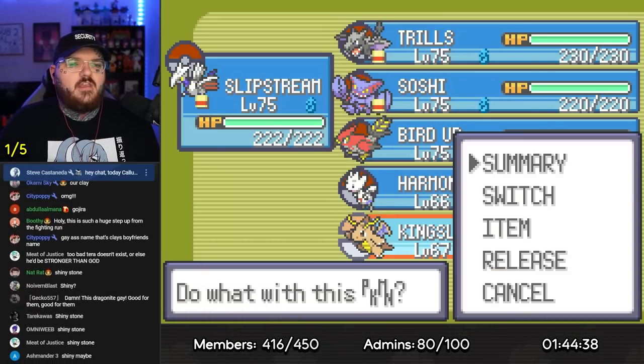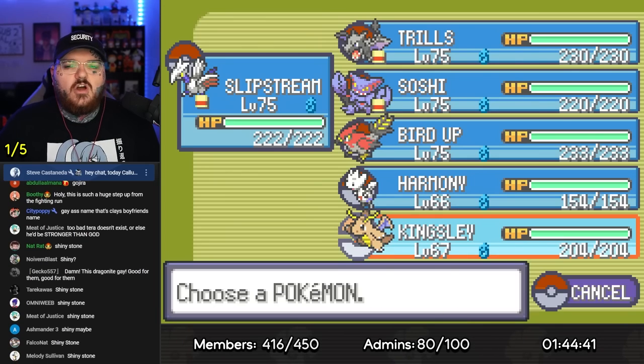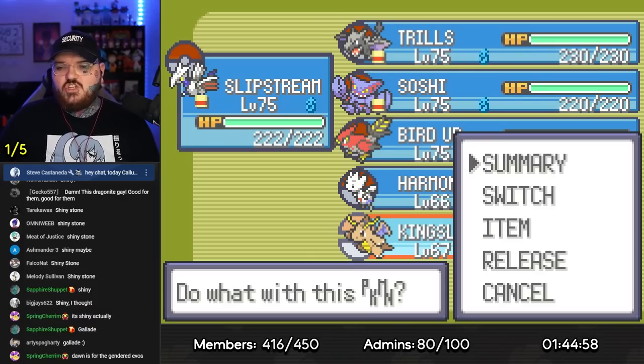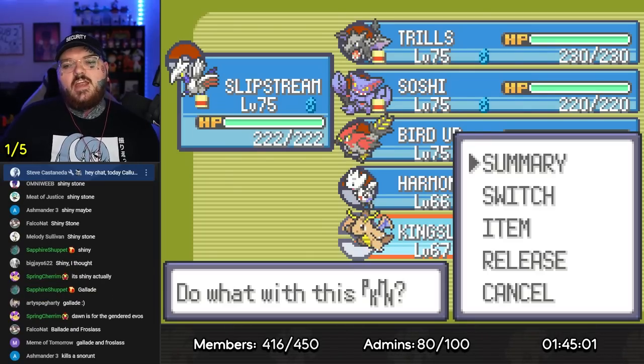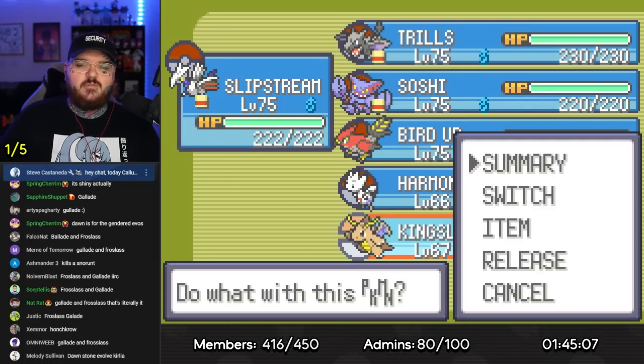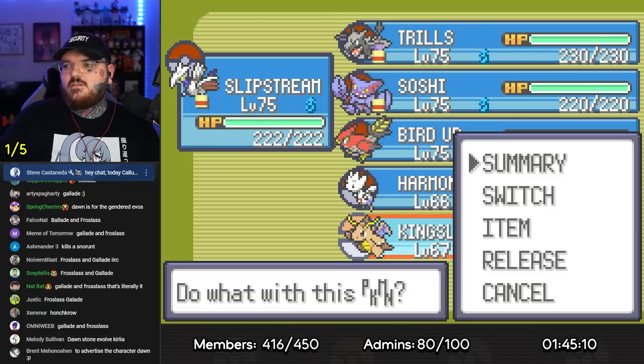How do we have? So what evolves with a Dawnstone then? What is the point of a Dawnstone? Gallade? Is it just Gallade? Gallade and Froslass. Oh, so it's gender evolutions. I actually never knew that. You learned Honchkrow, that's Duskstone. Okay, I never knew that. You learn something new every day.